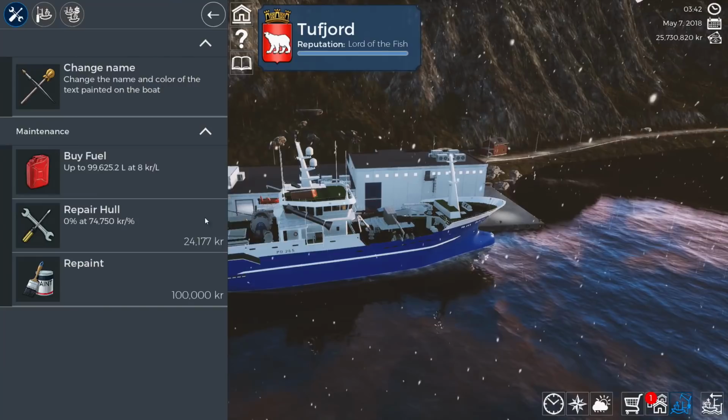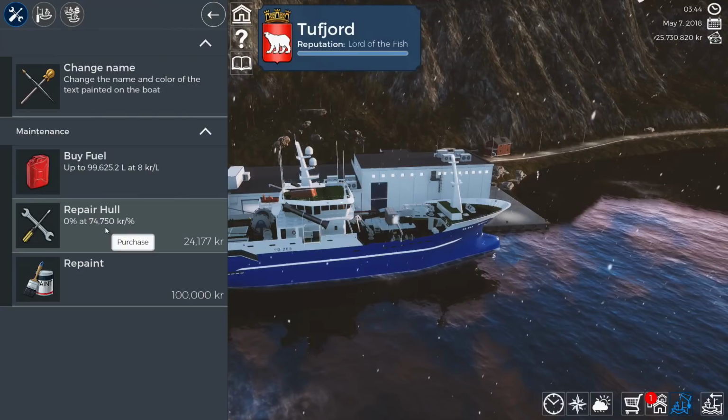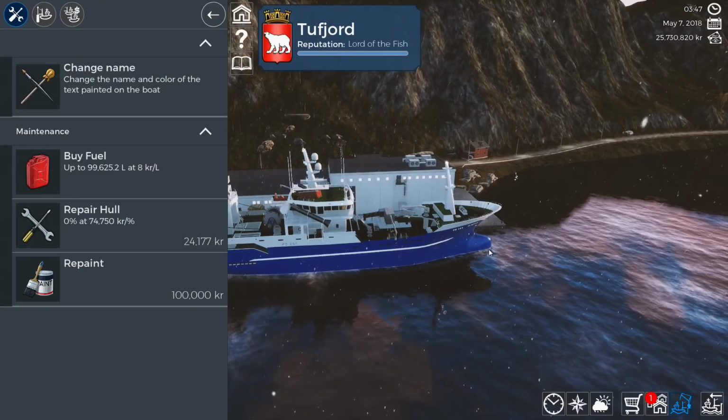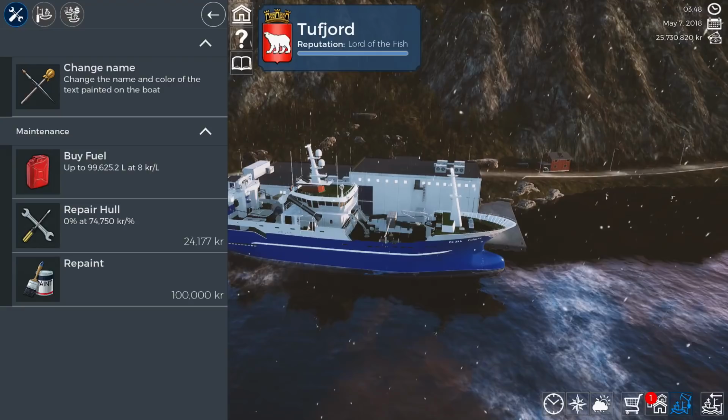So that's all good and grand. In the dock, buy some fuel, repair costs for 70, 0% needs repairing, but it's going to cost me almost 75 grand. No, I don't think so, Sunshine. Don't know what kind of scam you've got going on there, and it doesn't have any upgrades, unfortunately, at this port. Good. Right, we are the Lord of the Fish at Tafjord, which is all grand.